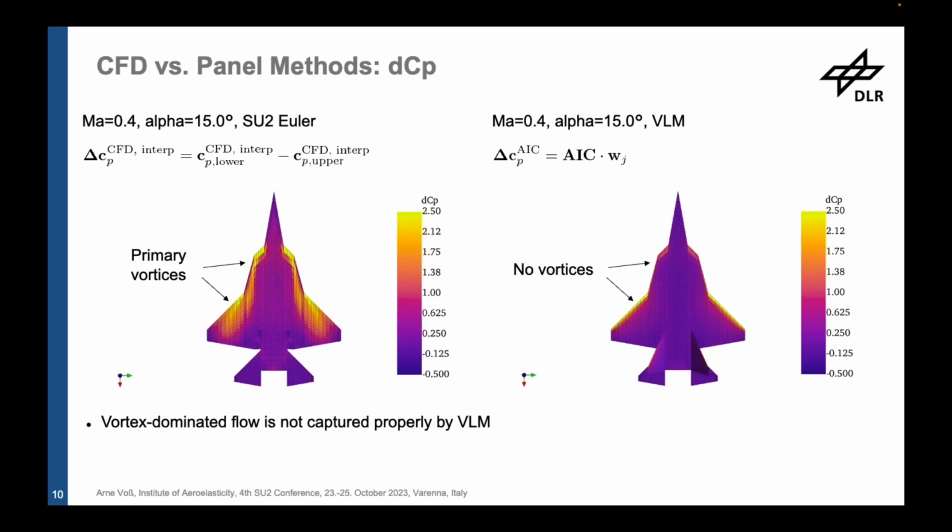Let's have a look at a small comparison with respect to the aerodynamic panel methods, which are shown here on the right-hand side, calculated with the vortex lattice method. What you can see are basically only two suction peaks at the leading edge here of the strake and then at the leading edge of the main wing, which is kind of expected again due to the potential theoretical aerodynamic approach of that method. However, I feel it's important to point that out because there has been some discussion on that. On the left-hand side, just for reference, you see what the solution should look like. I prepared that image by projecting the CFD solution onto the vortex lattice grid.